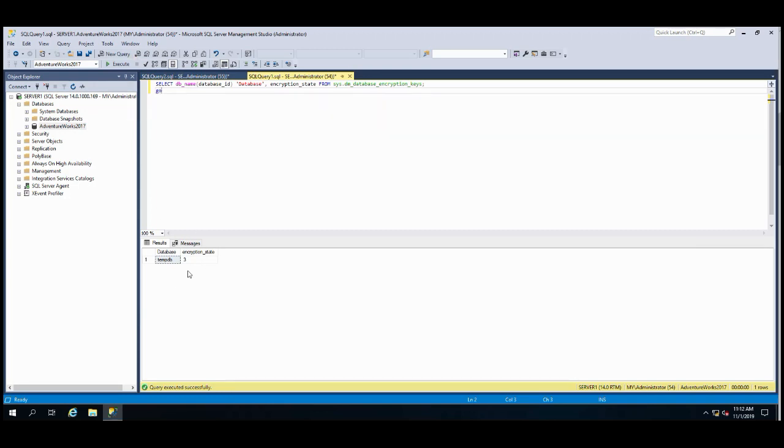Now you see the tempDB still shows an encrypted state, and it will stay like that until you reboot your server. Okay. The reason for that is data is still vulnerable for someone to read it. So when the tempDB gets recreated after you do a server reboot, this will disappear on us, okay?